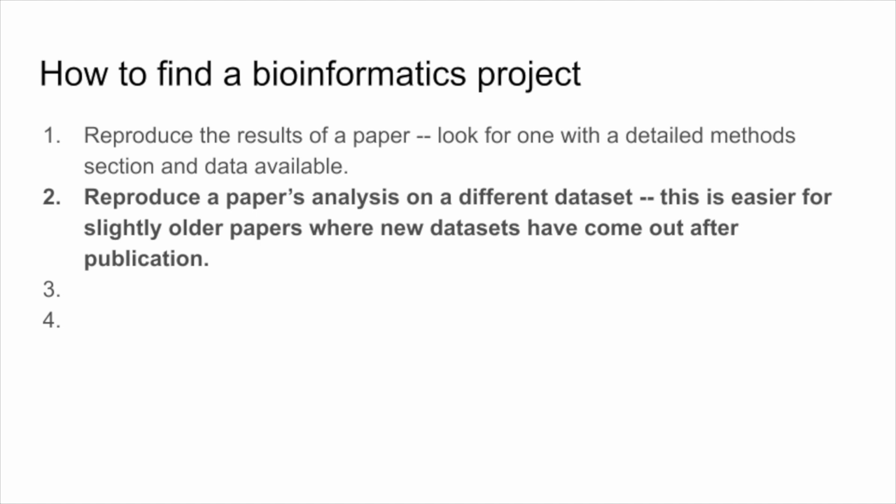You might have to look a bit to find a paper that has the data available and a solid method section that's detailed enough that you can actually reproduce their results. Then you try to reproduce it, you might try tweaking it a little, see if the results are different. You can kind of follow your own curiosity on that and see how well their results hold up to actually trying to reproduce it. Or another thing you can do is reproduce the paper's analysis on a different data set.